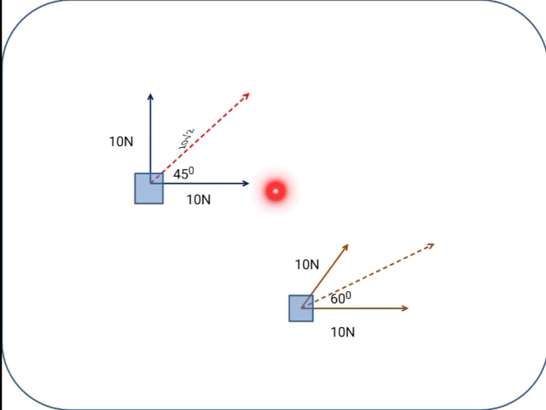Okay, one person is applying the force in this way, another person is exactly perpendicular to the previous one. So what is the angle between these two? Is it not 90 degree? Definitely 90 degree. Then where is the mobile phone? Where does it go? Definitely the mobile phone will not move either like this or like this.